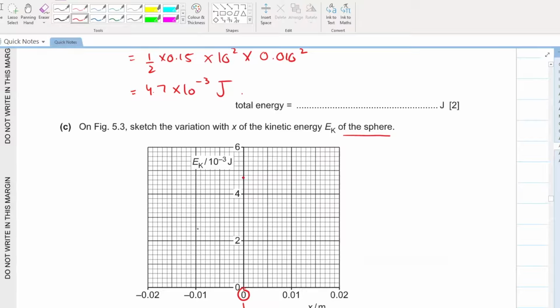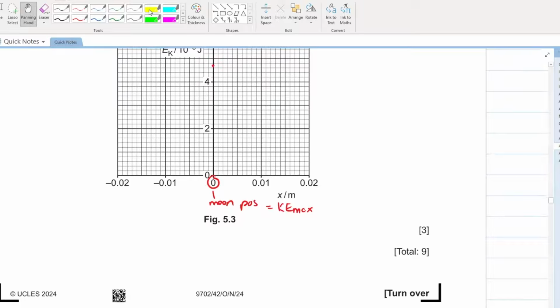And what are your amplitudes, beta? Amplitude क्या है आपका? 0.016 meter. So at the maximum amplitude, that is somewhere here, your kinetic energy will be 0. And at negative maximum amplitude as well, you will have a kinetic energy of 0. You draw a graph like this. Perfect. This is your kinetic energy versus displacement graph.